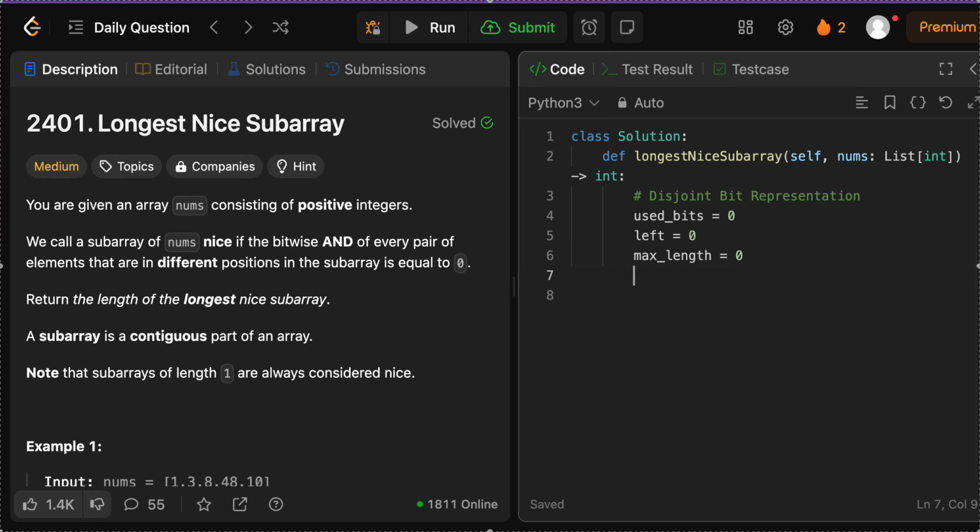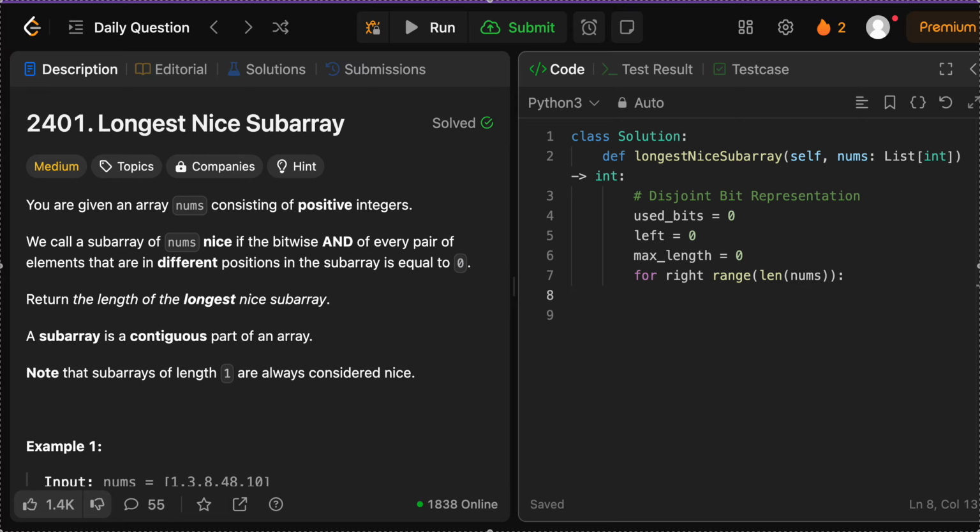So now let's begin iterating over the array with the standard for loop here. For every right, which is basically going to be our right pointer, it's going to be our iterator that iterates through each element exactly once in the whole input. So for right in the range of the length of our input array nums, a very standard for loop iteration here. Right, simply expanding the window by adding elements one by one that we're trying to add to our current, potentially nice subarray.